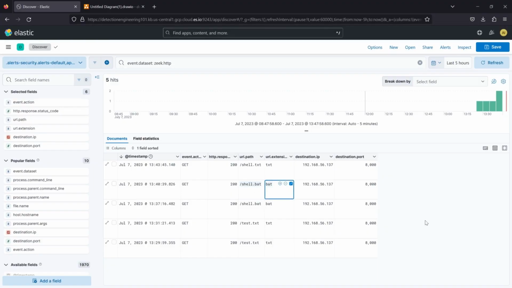If you actually looked at something like this in a corporate network, there might be all kinds of bat files getting sent around for different kinds of automation used by, let's say, help desk or sysadmins or things of that nature. What you might be able to do is create an alert on bat files and then whitelist out some of the sources or destinations. So if you have a singular server that's hosting all those approved files that help desk or sysadmins use, maybe whitelist out those destinations, and that could be a really good potential alert.